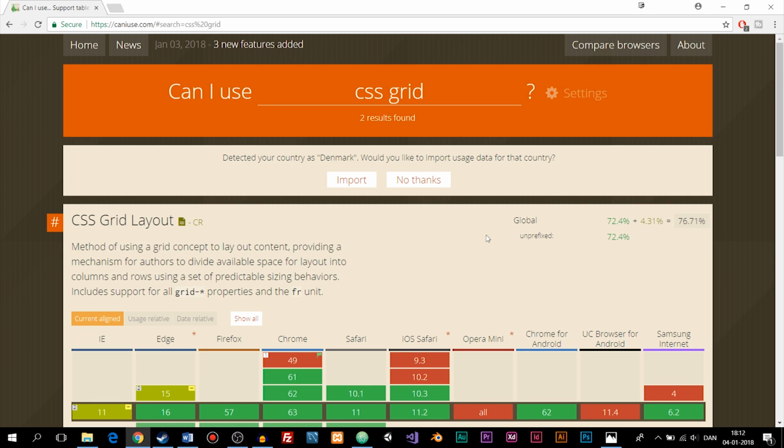Now, the first method I want to talk about is something called CSS Grid, which is a new way we can create layouts using CSS that also makes it possible for us to change the layout where they are positioned inside the website when we scale it down to different devices such as cell phones, tablets, or other means.